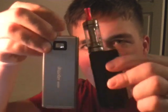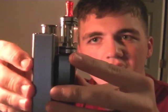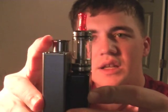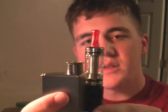And just so you can see the size comparison, it's significantly smaller than the MVP. The MVP without a tank is almost as tall as the DNA with a tank. It's definitely wider. It's definitely longer. And I'm talking about the MVP, not the Vaporshark.